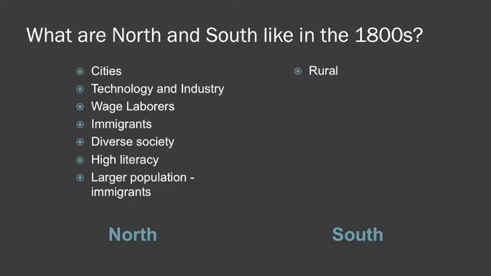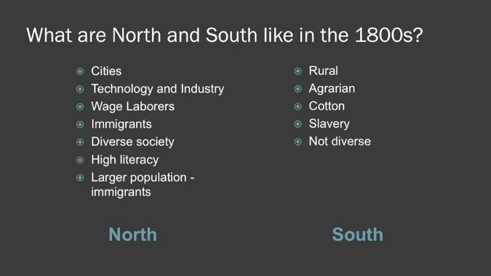In the South, on the other hand, it's much more rural. There are not as many big cities. It's more agrarian, meaning it relies more on farming for the economy. There are a few factories scattered about, but mainly it's an agrarian economy. The main crop is, again, king cotton, and the southern economy, the cotton economy, is very reliant on slavery. By 1860, about 4 million, or a third of the southern population, will be enslaved.